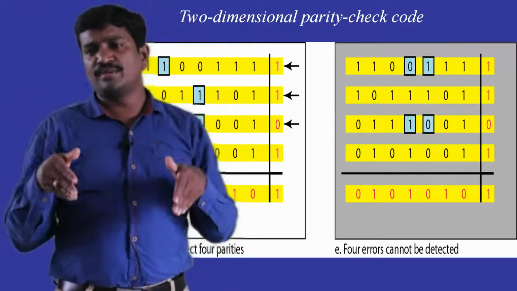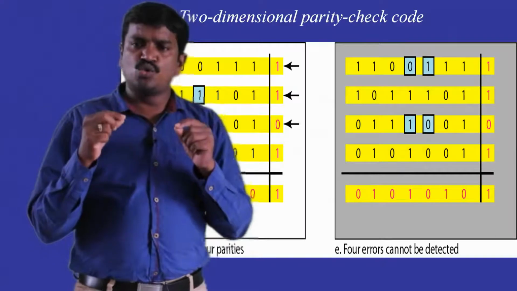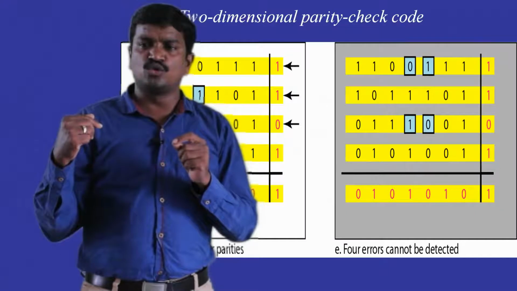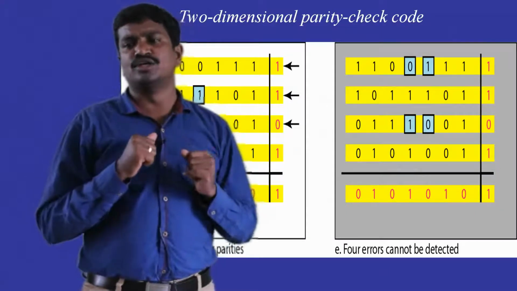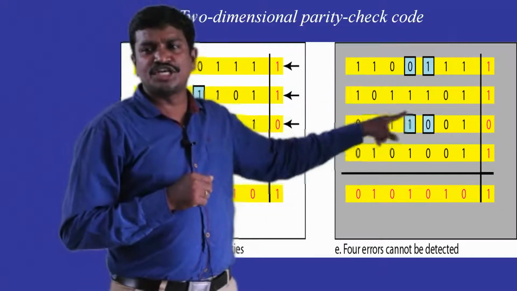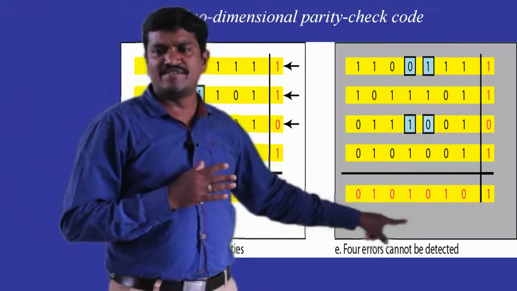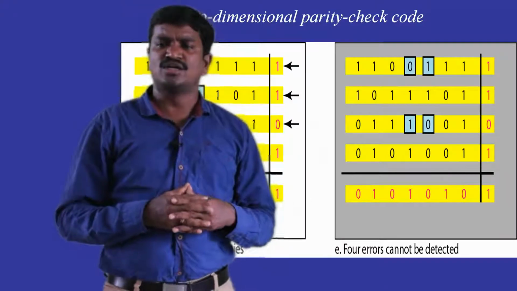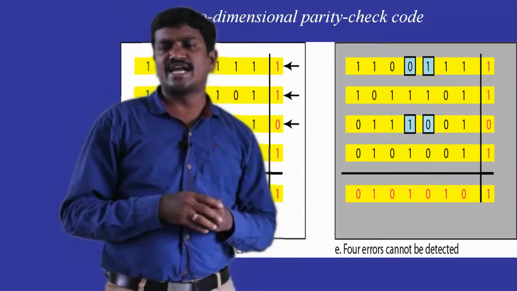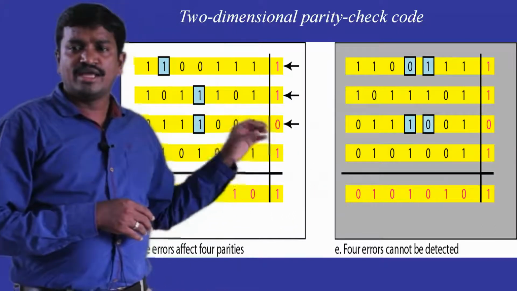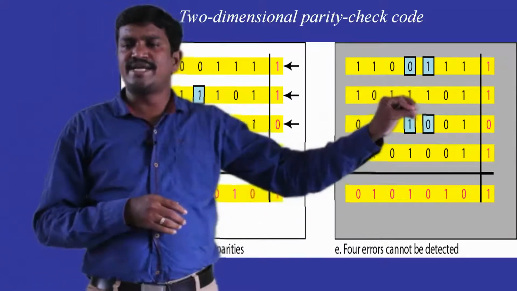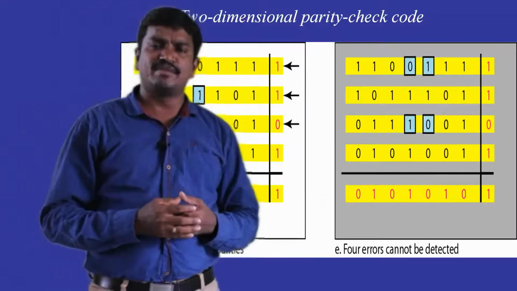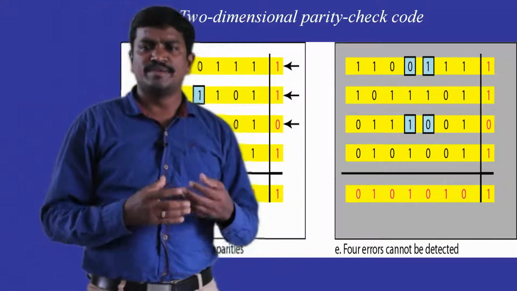But if you observe the columns, unfortunately, whatever 2 corrections are made to the first row and the corrections made to the third row, both are done in the same positions. So this time, 2 changes in one column don't have any impact. 2 changes in one more column also don't have any impact. So this type of error cannot be detected because it does not impact row-wise parity or column-wise parity. So this way, up to 3-bit errors can be easily caught in the 2-dimensional parity check method.